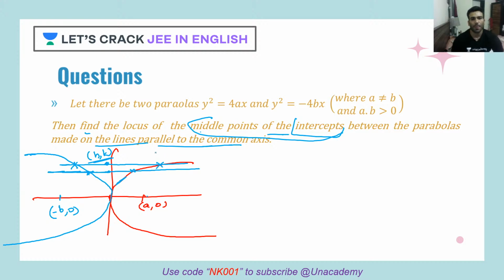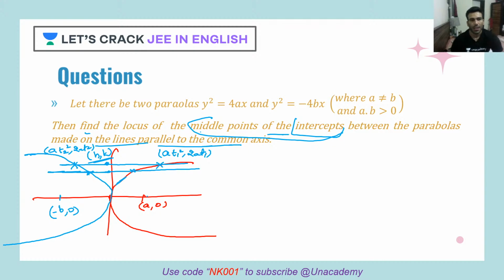So we can write these points as x1, y1 and x2, y2, but instead of introducing 4 unknowns, we can introduce only 2 variables. How? We can introduce parametric terms. So when I use parametric form, let's say a t1 square comma 2a t1. Similarly, this can be written as a t2 square comma twice of a t2. Clear? So now look at this.